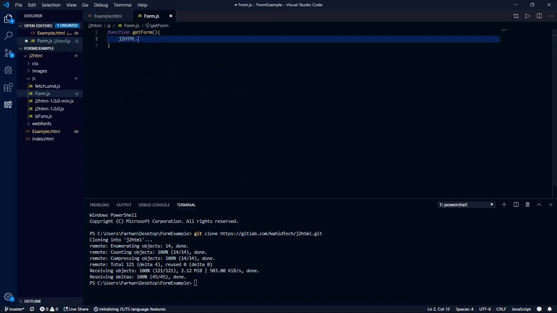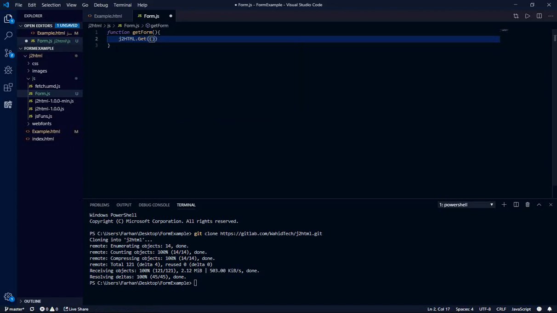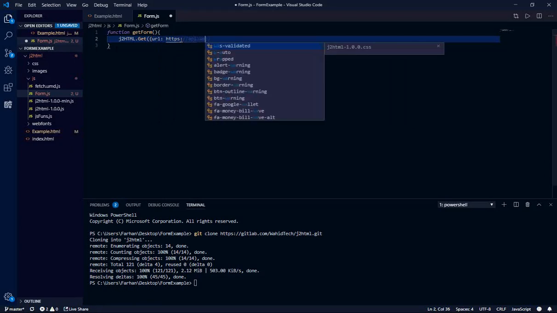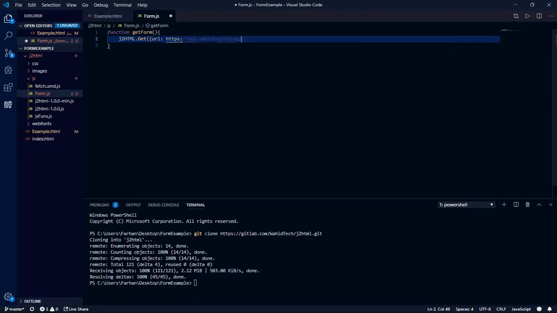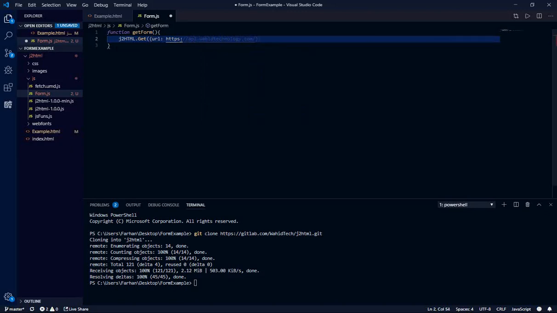J2HTML.get, URL: https://api.wahid-technology.com/northwind/api/customer.